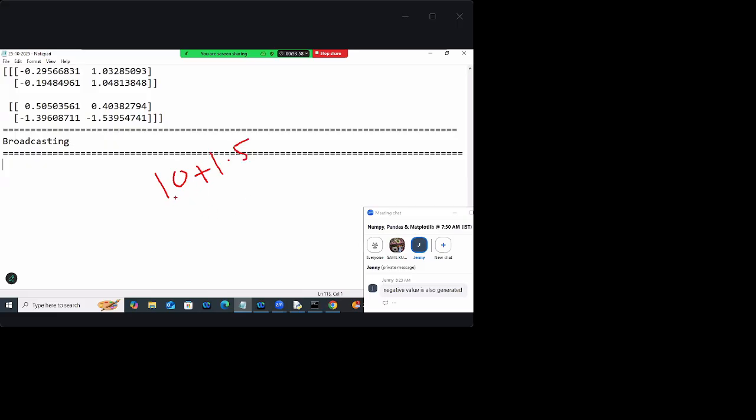If I write 10 plus 1.5, the result will be 11.5. 10 is an integer and 1.5 is what? Float. So these are two different types, yes. But you are getting the result in which type? Broader type, 11.5.